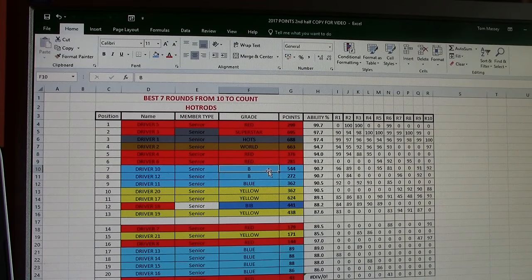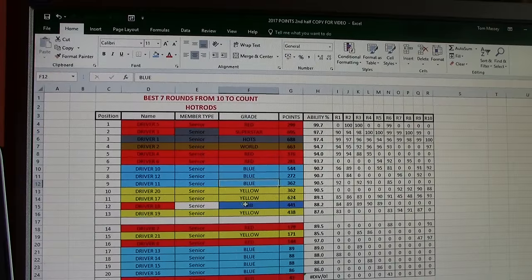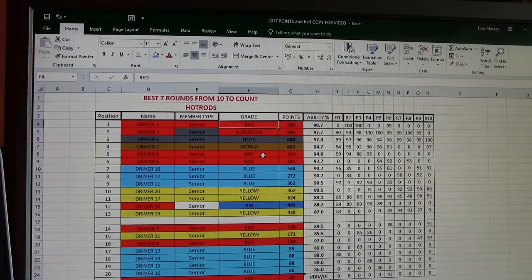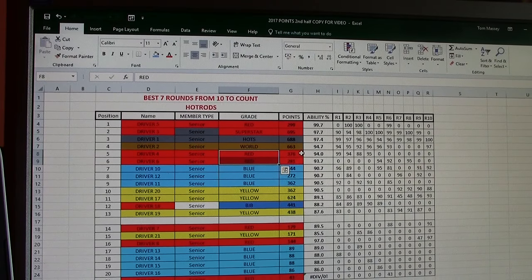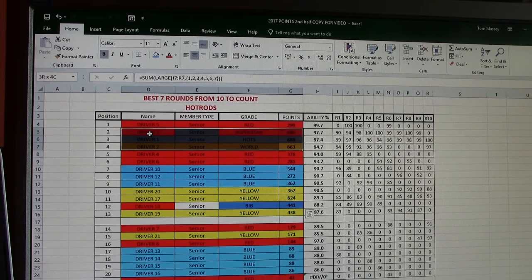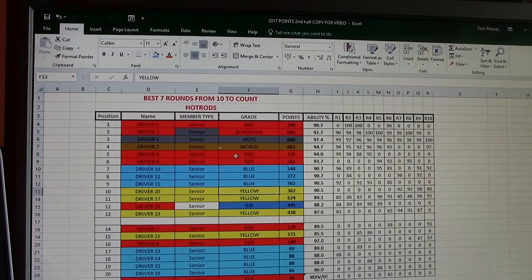Let's just change the word. Oh, I didn't auto change it. That's annoying. Even though there's not one other word... oh, there is another B. That's why I had to put BL. Okay. And those 2 and this person is red. So that's the roof grading done. We don't include the best in Britain, the world, the HOTs, or the superstar.